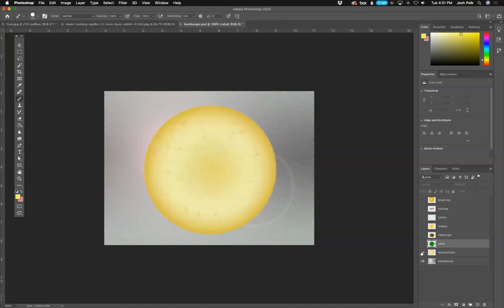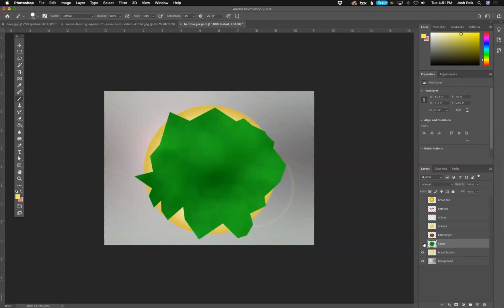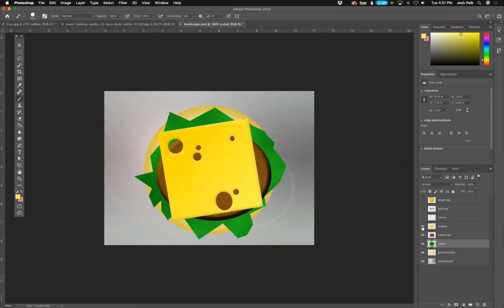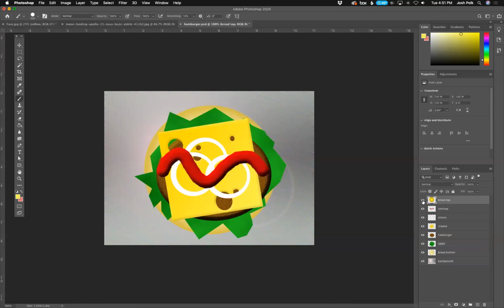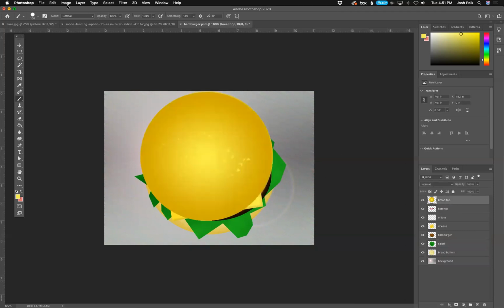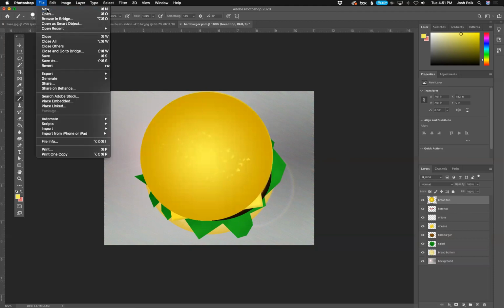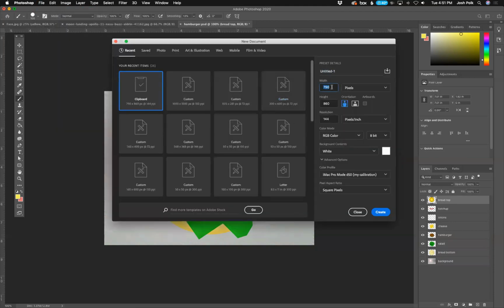And then I made a bread. Now, I'm not quite sure how I made all these, but this is a little fancier than just using the paintbrush. But see how everything is in order and things stack on one thing to the top until we get the bread. And with that top bread on top, you can't even see what's underneath here. So one thing you might want to do is, let me make a new file.